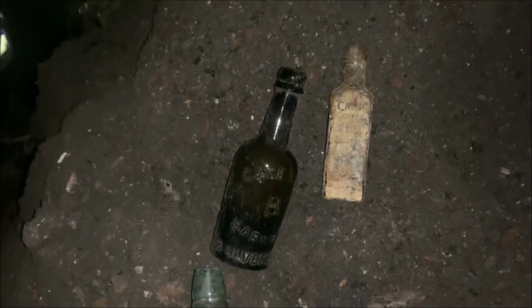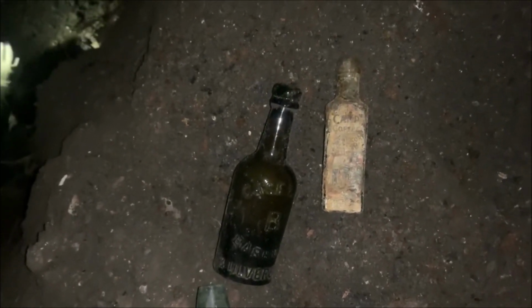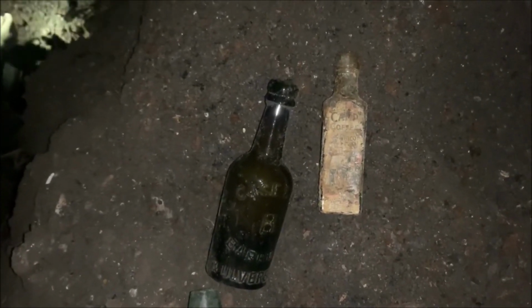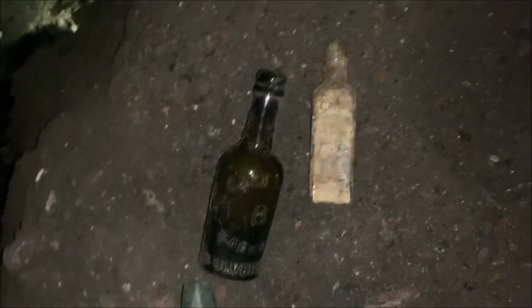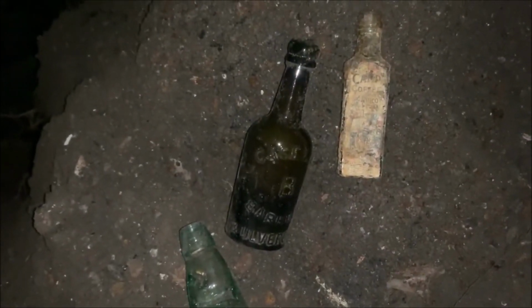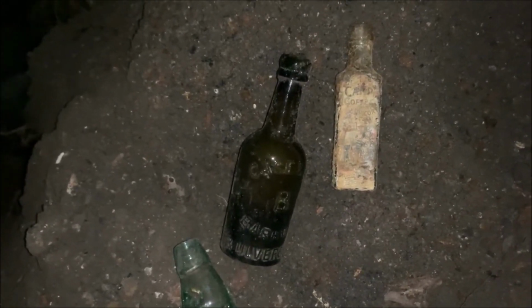We've chased a seam for 4 days and just failed to find a fresh seam. We've dug a lot in here. If you find a fresh seam, you chase it, and that's what we're doing. We've chased it for the last 4 nights, and it's starting to pay off now. You're starting to see the cods and the beers coming. So I'm hoping this is the start of good things, and maybe a few little digs in here every now and again.